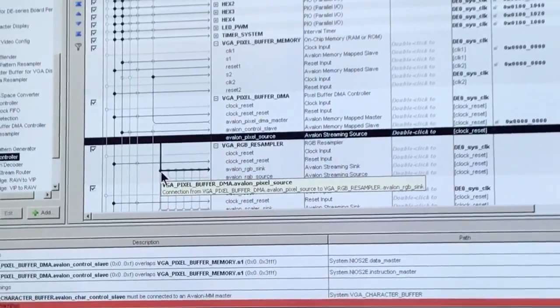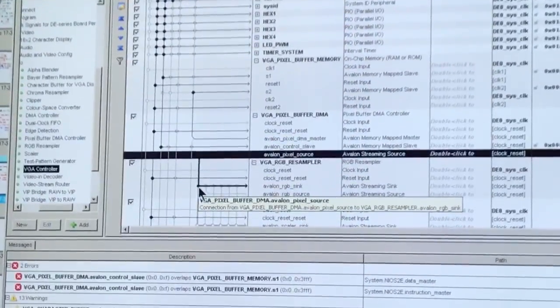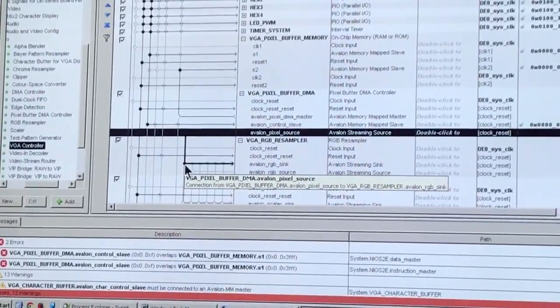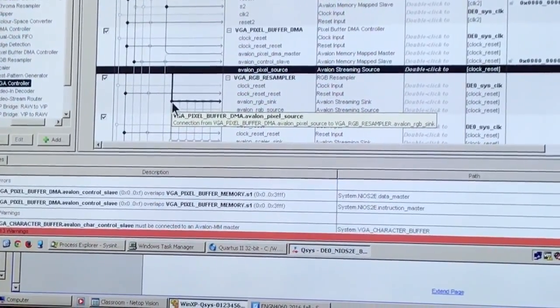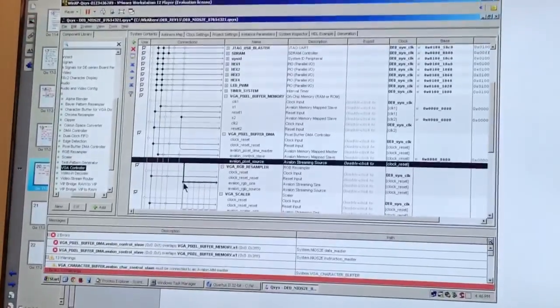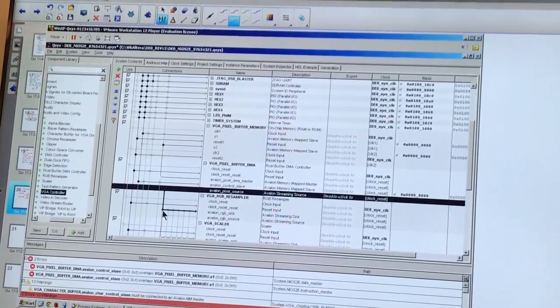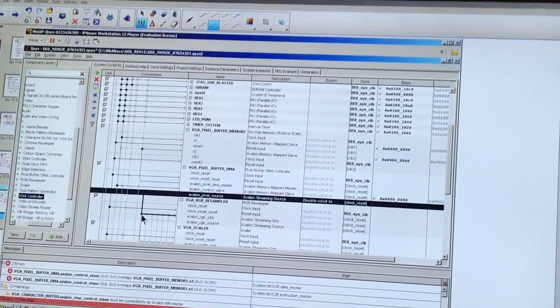The DMA pixel source goes into the Avalon RGB sync. Okay. Source.